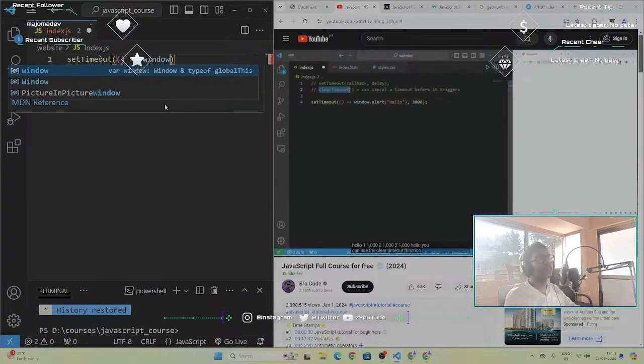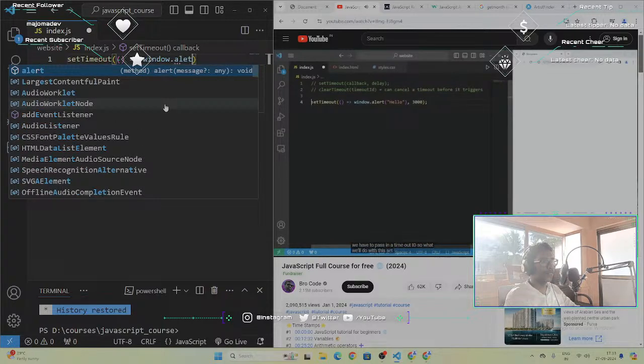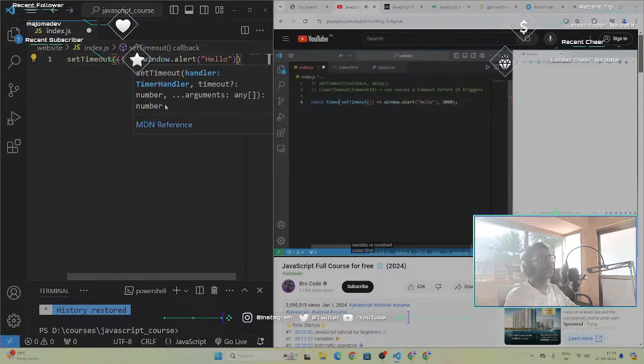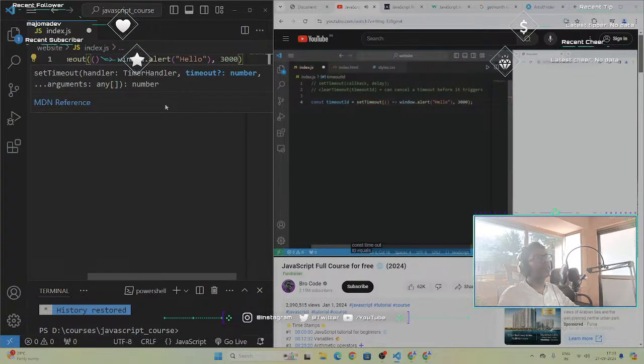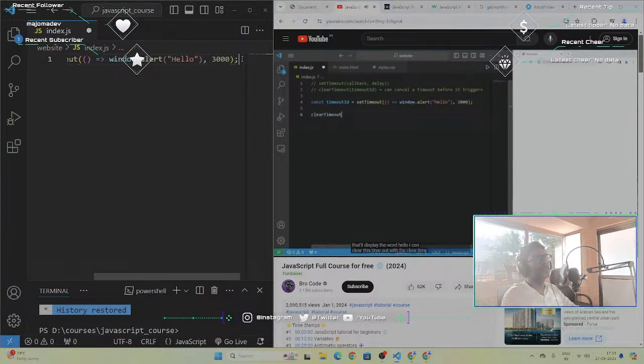You can use the clearTimeout function to cancel a timeout before it triggers, but we have to pass in a timeout ID. So what we'll do with this setTimeout function is assign it to an ID stored within a variable or constant. Const timeoutID equals our setTimeout function. That'll display the word hello. I can clear this timeout with the clearTimeout function, but I have to pass in that ID as an argument. Immediately after calling the setTimeout function, we will cancel it. Let's try it. 1, 2, 3.